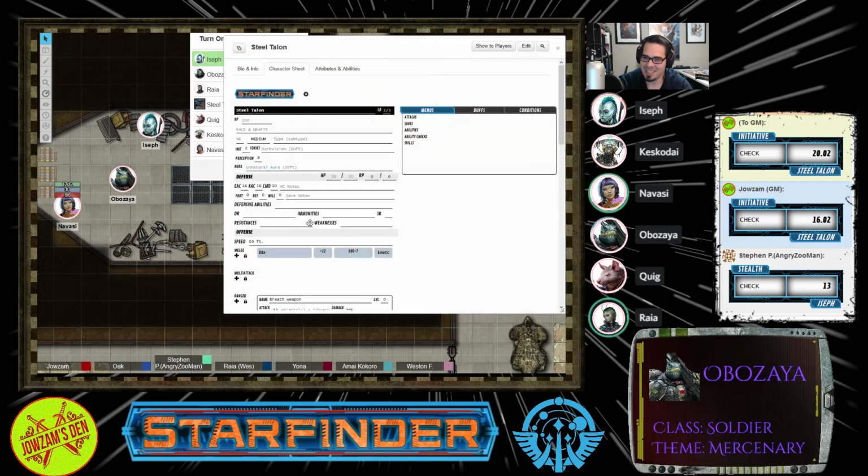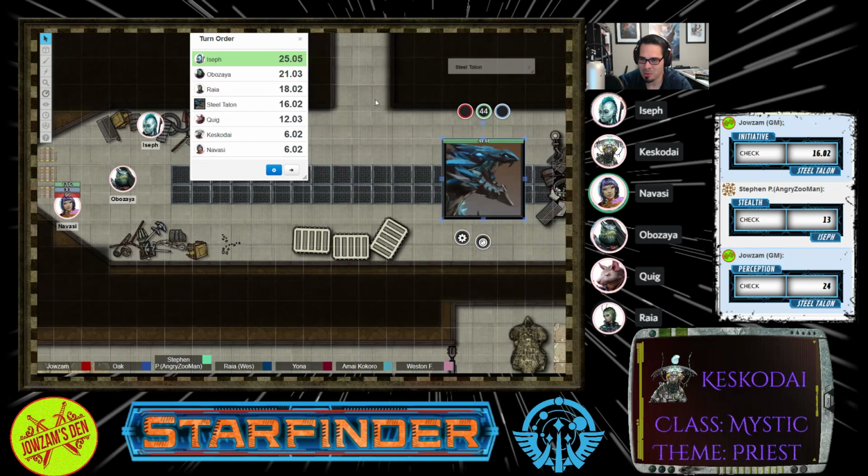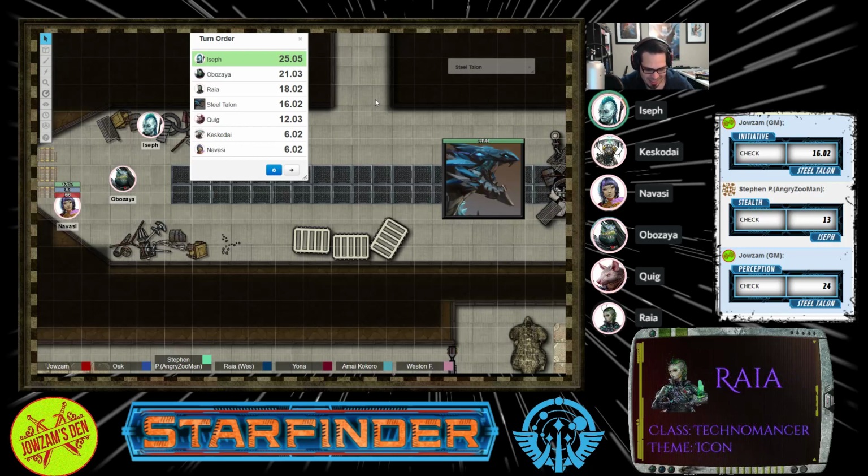Let's do your stealth check. Let me make a perception check against your stealth. It sees you the whole time. It tracks you, and it looks at you, and its eyes are glowing, and its mouth opens, and you can see. Can it see me, guys?